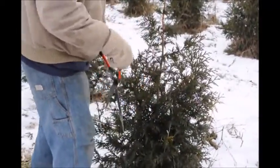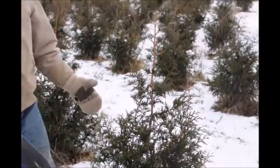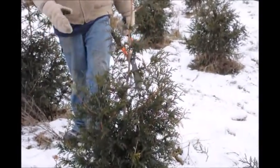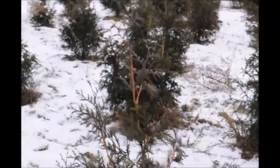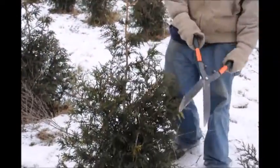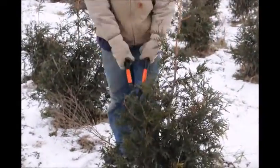And not all arborvitaes are the same, and each grower that you go to has a different ratio of height to width that the trees are. And for these guys here, these are very nice spacings. You can see the row spacing in between each tree is grand. So these guys here will probably become a little bit larger of a tree, maybe around 8, 9, 10 foot tall, and they'll be there in maybe 2 to 3 more years.